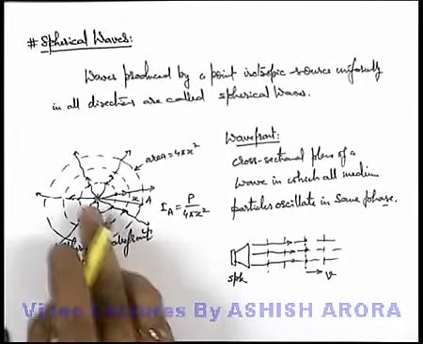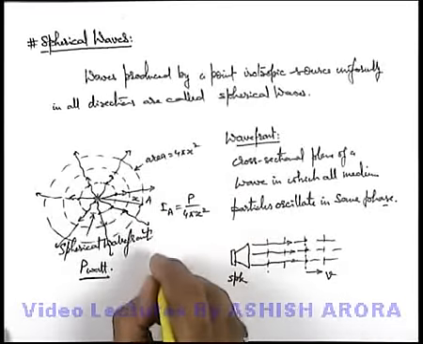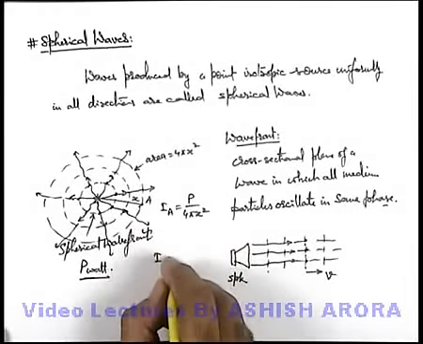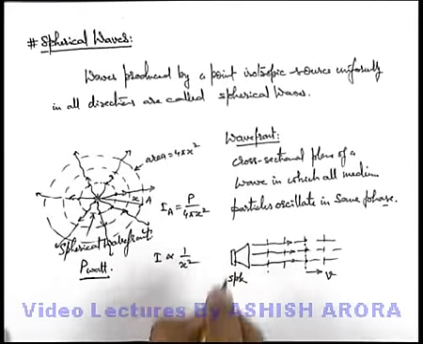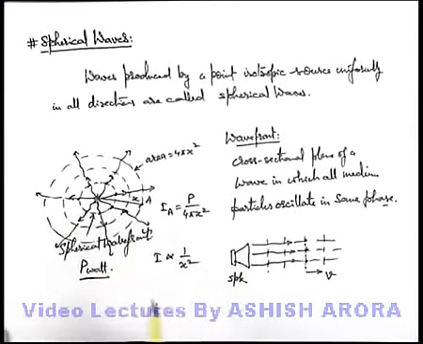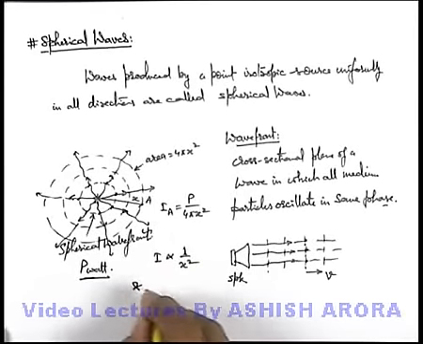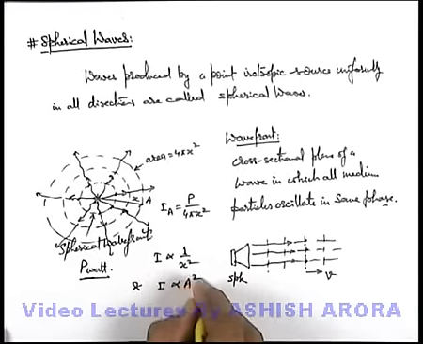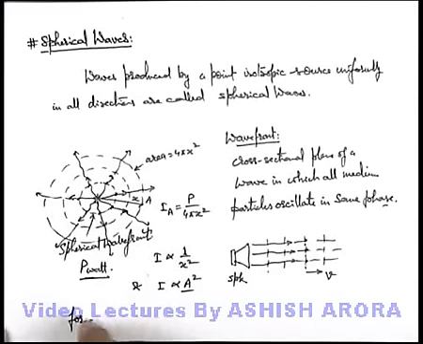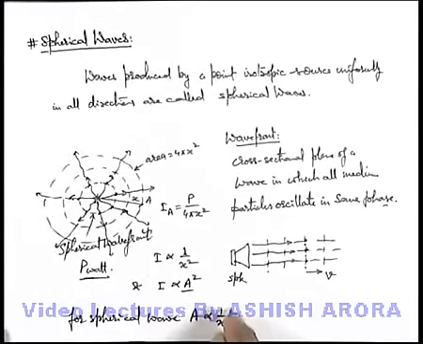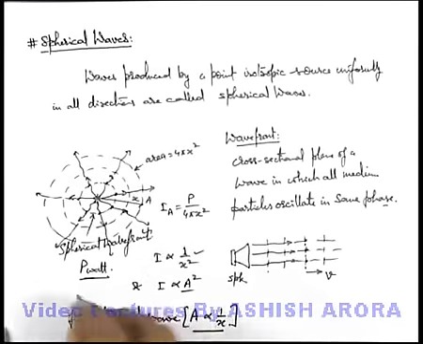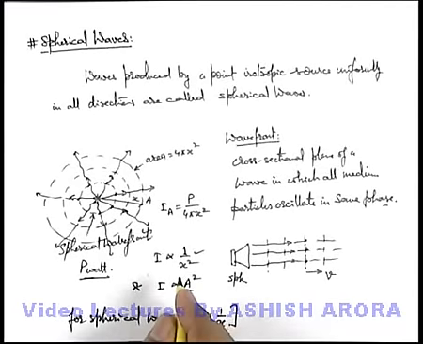So we can say in case of spherical waves, as we move away from the source, intensity of the wave varies inversely with x square, the square of the distance from the source. As intensity is inversely proportional to x square, and we know that intensity is proportional to the square of the amplitude of the wave, we can write for spherical waves that the wave amplitude at any point is inversely proportional to x, because when amplitude is inversely proportional to x, then only intensity will be inversely proportional to x square.